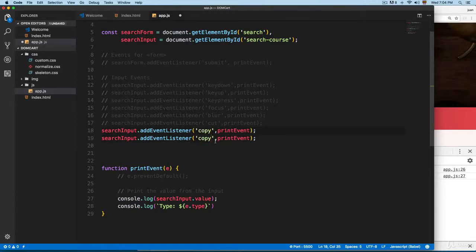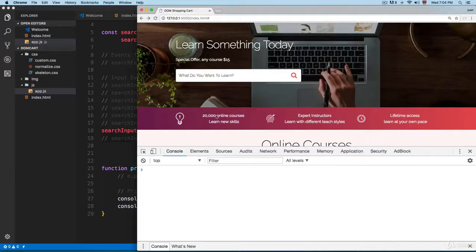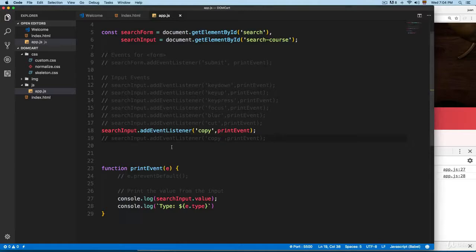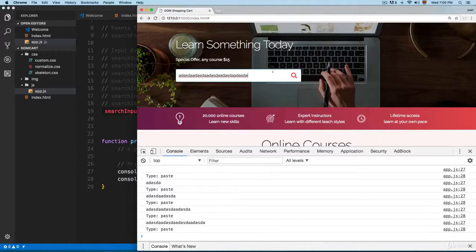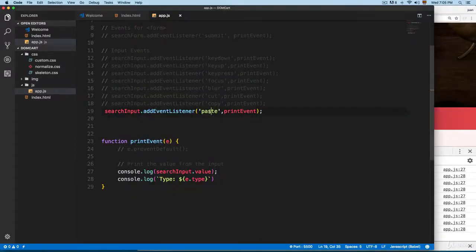By the way, one of the usages of this copy, for example, is that maybe you have visited some websites where, if you try to copy something that you want to share with your friends or something, some of them fire an alert that says that you cannot copy the text because that's rights infringement or something like that. So the copy is really helpful there. So we're gonna comment this line, uncomment this, and the other one is paste. So paste is going to be like this, and paste is gonna fire if you paste something here. Finally, there is another one called input. We're gonna copy this line. And the other one is called input.